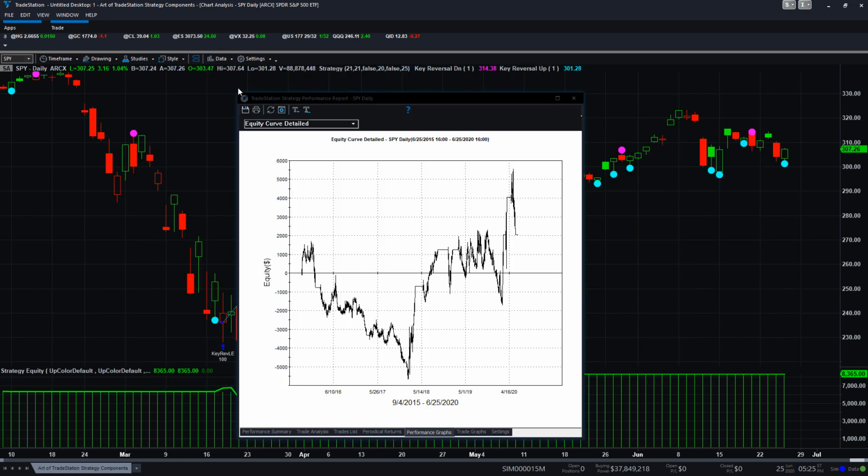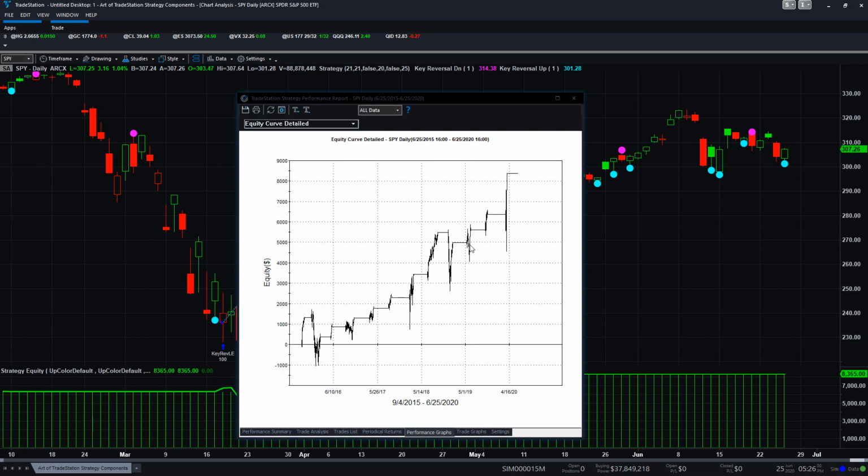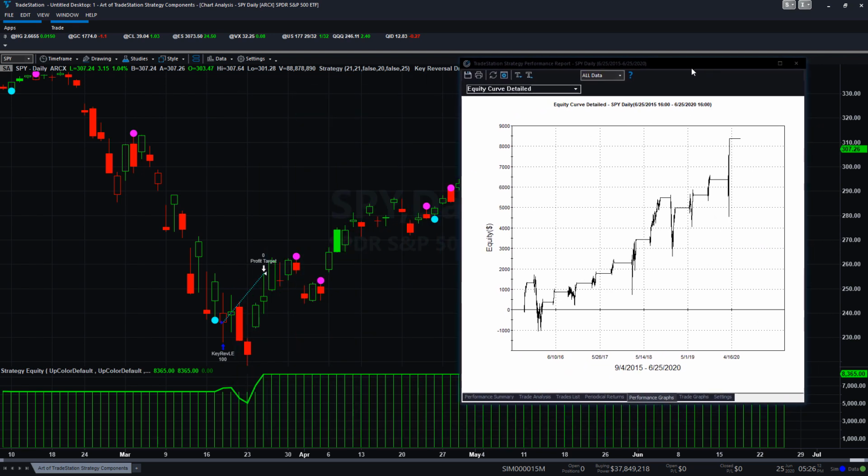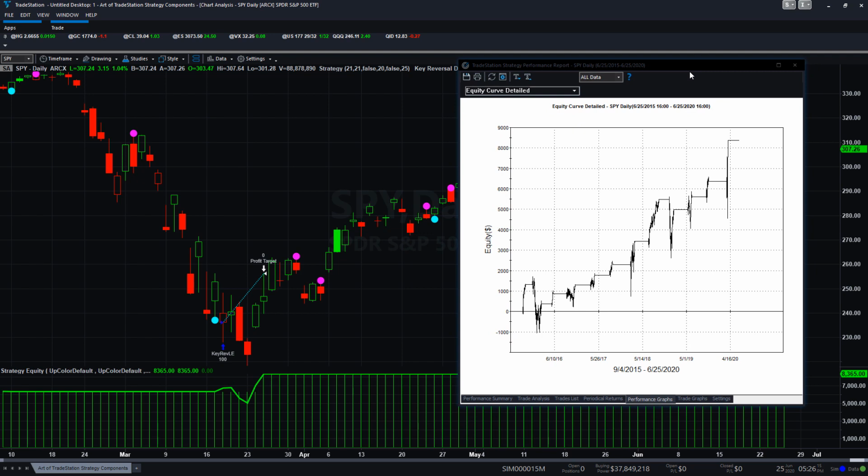So if we go back to that performance report, now that equity curve looks a lot better. That's the kind of equity curve that we're looking for, right there. So what you end up with is, and again, obviously this is a bit staged because I kind of know the results going into this presentation. But the point here is that if this doesn't look like an equity curve that we would trade, we can go back to the drawing board and we can try different scenarios. We can try different parameter tests, and we can do all of those kinds of things and build up that strategy.